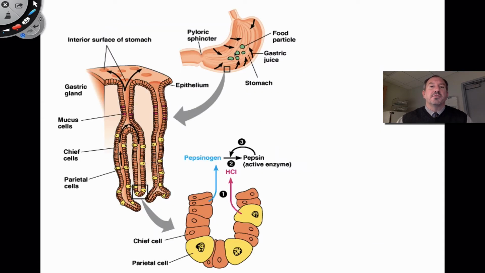So here we have the stomach again. Here's the sphincter, here's some food that's in here, and here's the gastric juice being secreted. But if we really want to know what's going on, it's going to come down to the tissue level, and then to the cellular level. So here we are from organ to tissue. This first tissue that has all this rugae right here is called the mucosal layer. This is the epithelial lining.